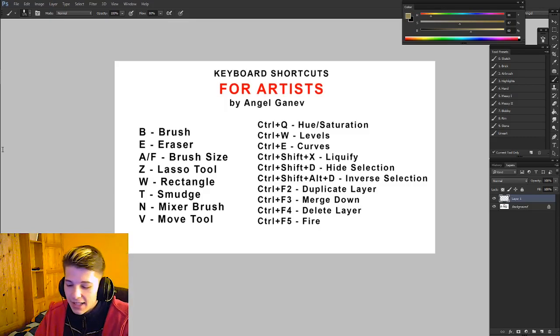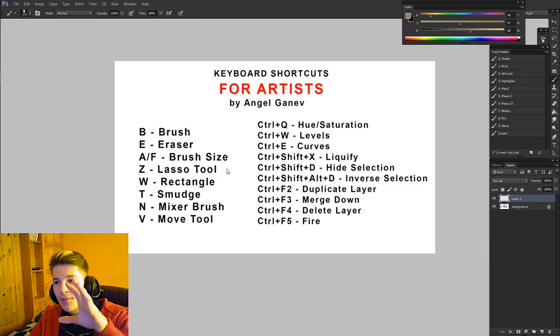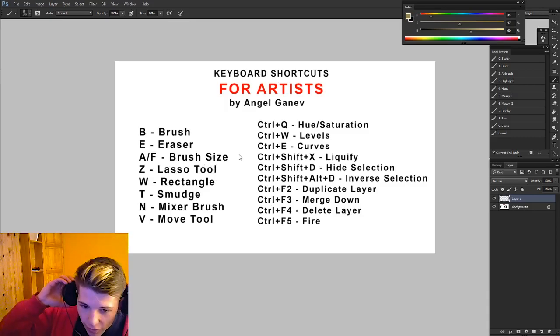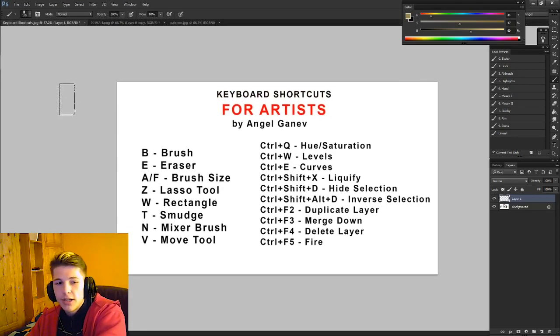And it's not easy. So what I've done is I put all my keyboard shortcuts of all the things that I use in Photoshop, pretty much 95% of them, on the left side so I can press them really easily and super fast. So I wanted to go really fast over some of the things that I use in Photoshop, and hopefully it will help you and improve you.